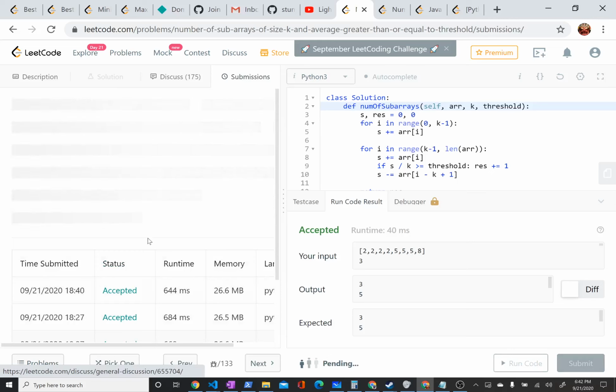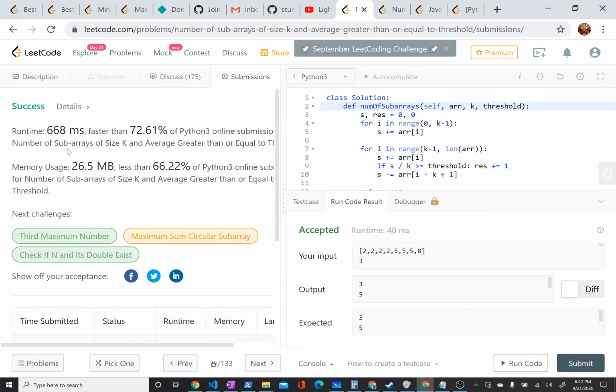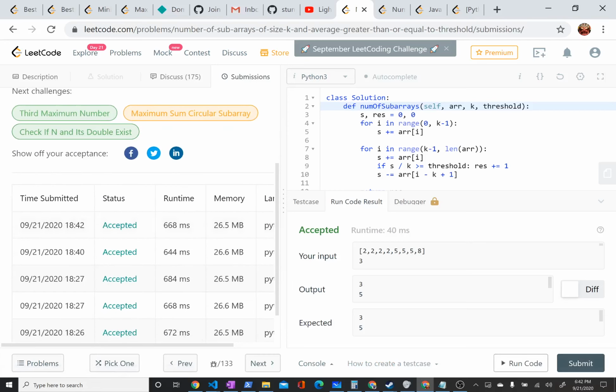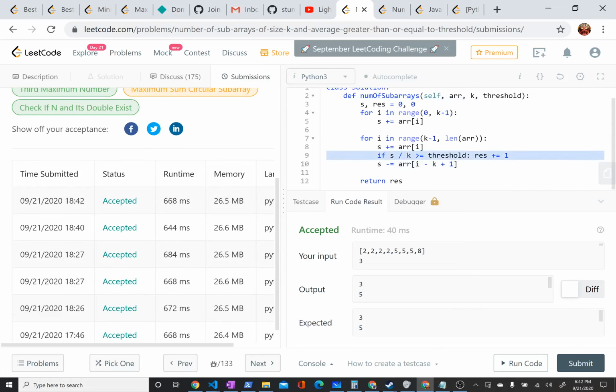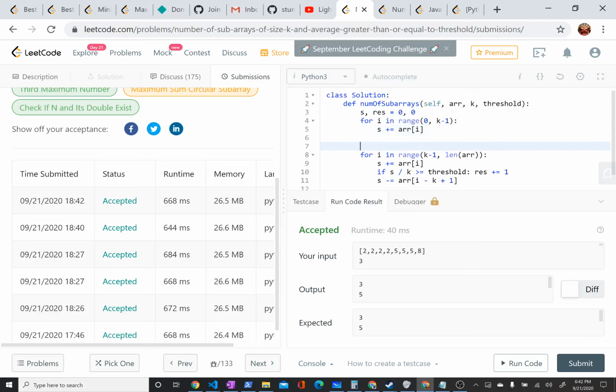Okay. 668. So it's about the same as my original solution. I guess it's kind of an argument that taking out the division part doesn't really change things. Let's see, what is this sum s?